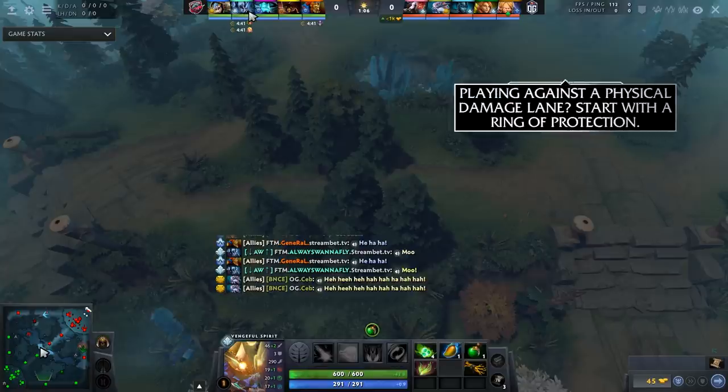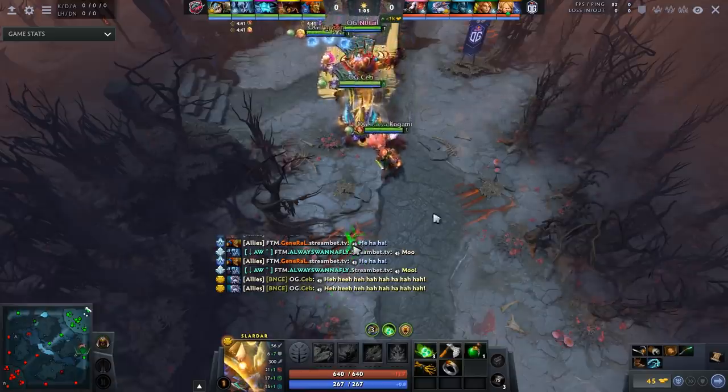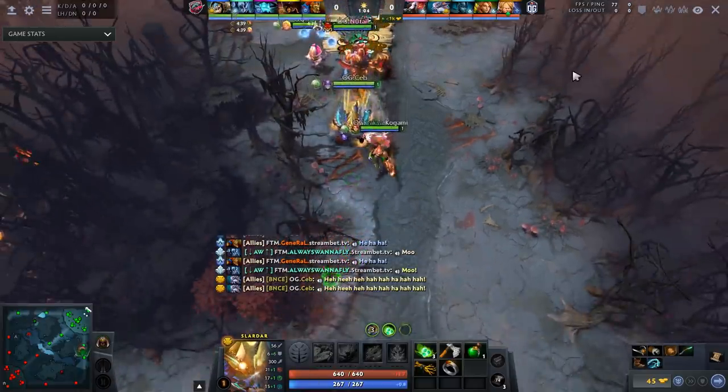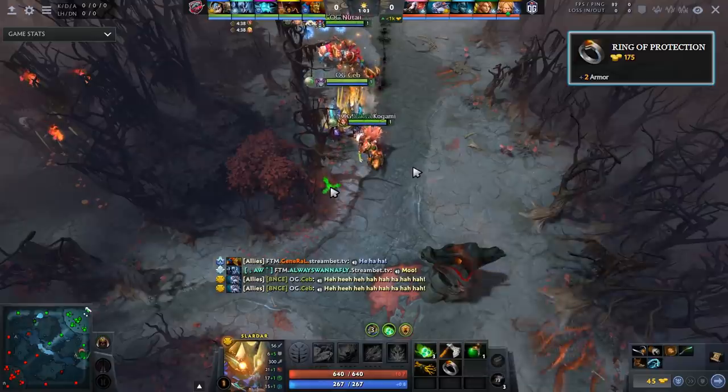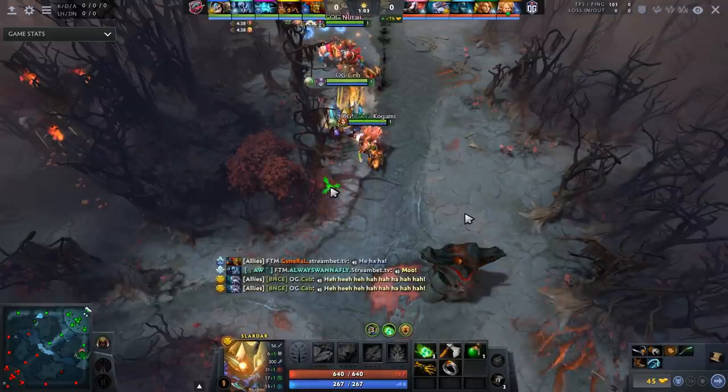Right, and there's other lanes that are like this. Let's say I was laning against something like an Enchantress and a Lifestealer. I would also buy a Ring of Protection, because that's the type of damage they do. So you kind of have to look at the enemy heroes and say, okay, what's their damage type? Ring of Protection makes a lot of sense. Even though Slardar is a very high armor hero, 6 flat, still, it's good for the lane.